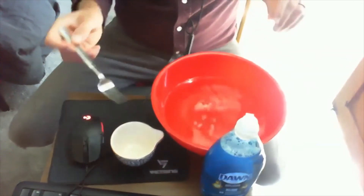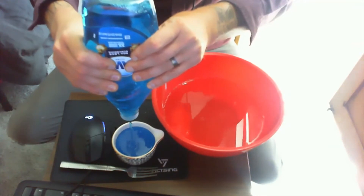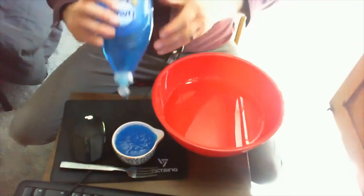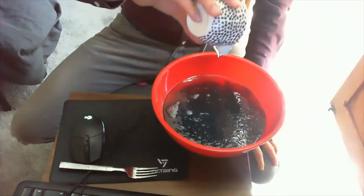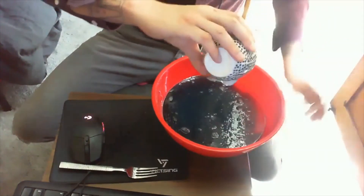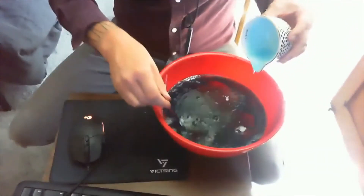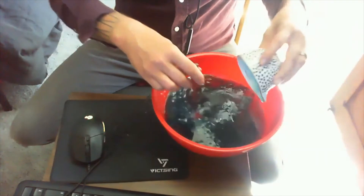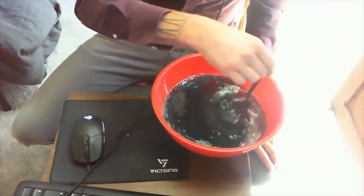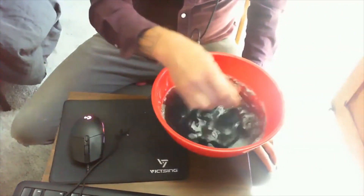Okay, that is dissolved. We're going to add half a cup of Dawn dish soap to the four cups of water and half a cup of sugar. Now we have half a cup and I'm going to pour that in. Another tip is that when you start to stir this solution together, you don't want to stir it rapidly. If you take your time and stir this solution together slowly so you don't make it frothy, that will make the solution a little bit easier to make bubbles with. If you rapidly stir it and make it all frothy, the bubbles won't form as easily.